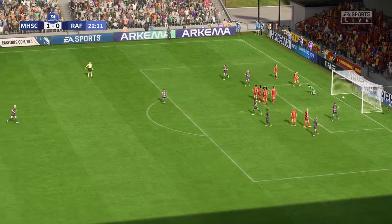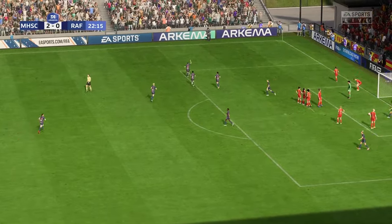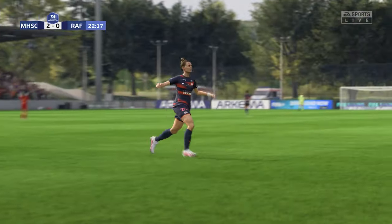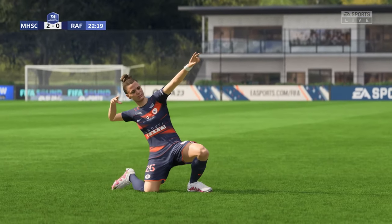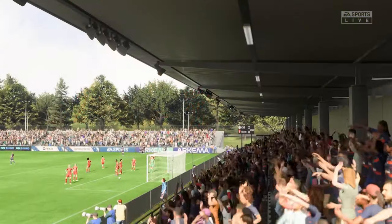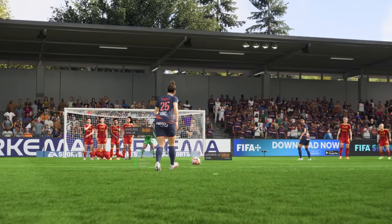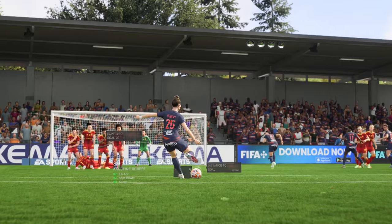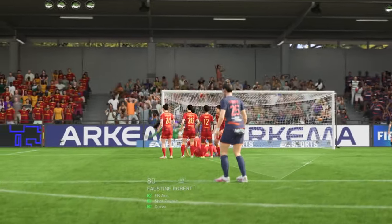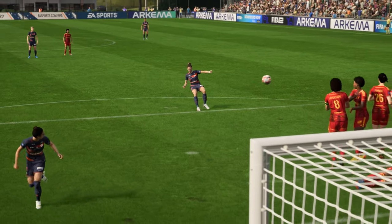And that is a free kick artist at work. What a goal it was. Well, let's look at this again because it gets better and better each time you see it. It's perfect technique. Lots of movement on the ball and nothing the opposition can do about this apart from don't give free kicks away.